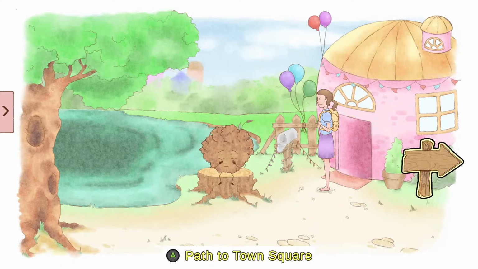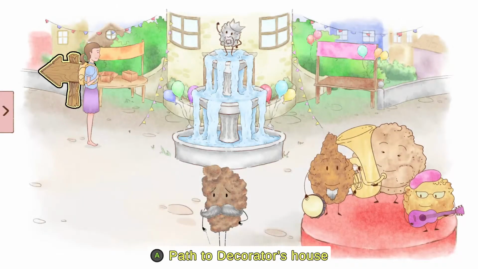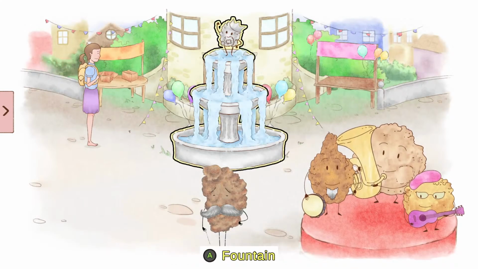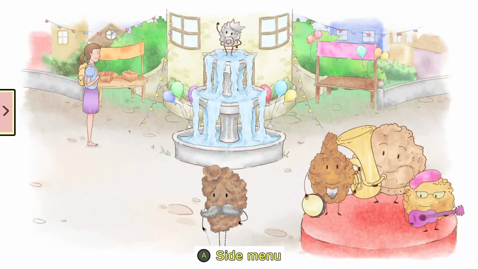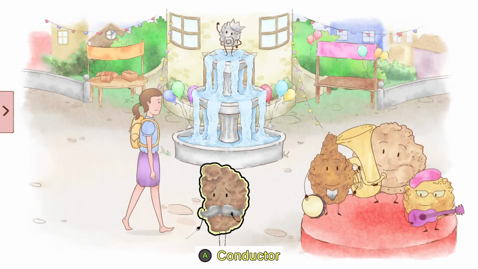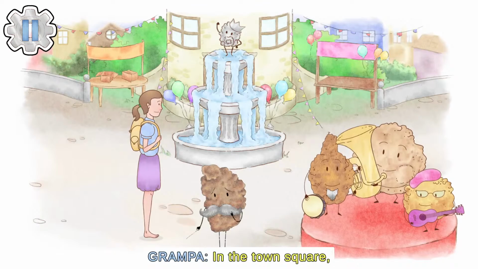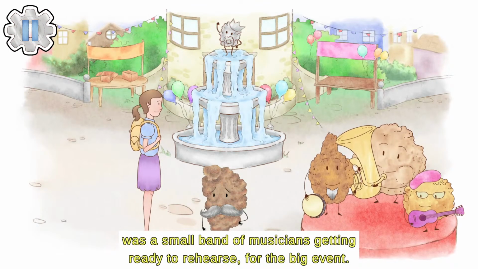Door to decorator. Path to town. Path to decorator's house. Fountain. Conductor. Path to cook's house. In the town square was a small band of musicians getting ready to rehearse for the big event.